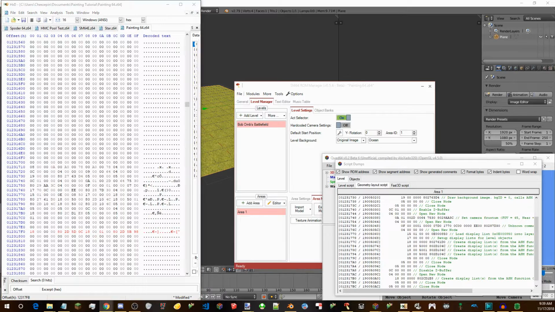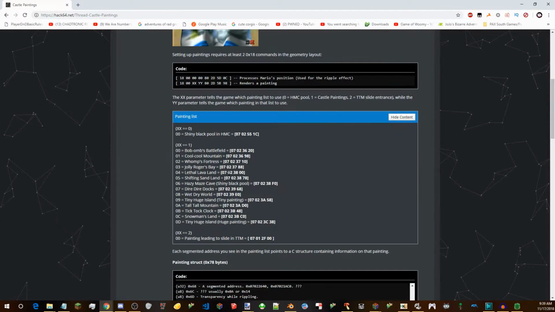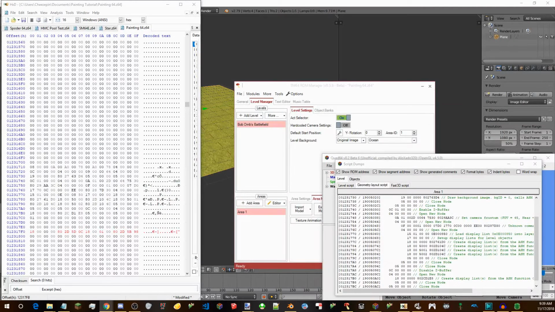If you look at the thread attached in the description, you can find a list of paintings. For this tutorial, we're going to be using Bob-omb's Battlefield, which is 00. But if you wanted to use, say, Jolly Roger Bay, you would put 03. You want to use Snowman's Land, 0C. Stuff like that. So for now, we're just going to put 00, which is already there.